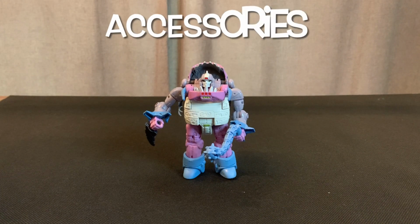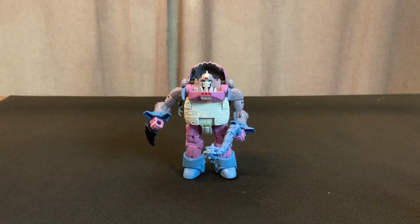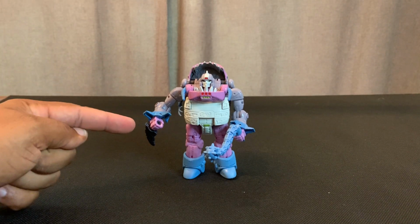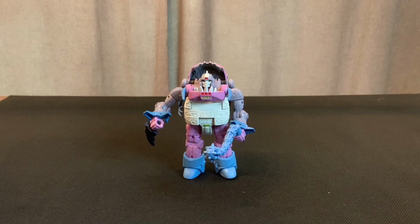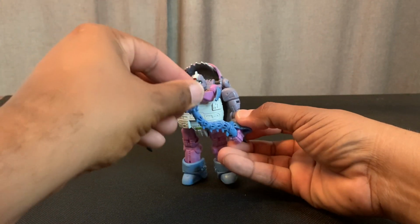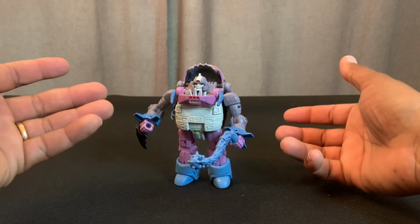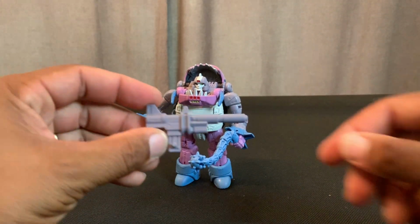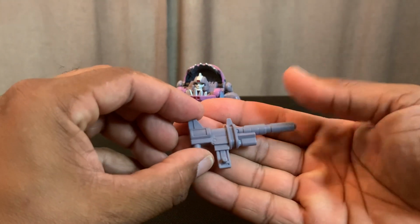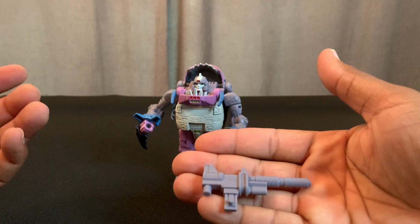All right, I have Gnaw here holding his accessories. And I just want to start off by saying the blade cannot be held straight because of the way the blade was molded and the way the foot is on the Sharkticon. So he cannot hold it straight and use it like a dagger. More like a boomerang, I guess you would say. And then he's also holding his club. His club is only articulated at the bottom right here. I thought all of it was, but I was fooled, so it's not. And then he also comes with his G1 accessory blaster, which is pretty cool, and I like that he came with that, so he got some extra firepower.